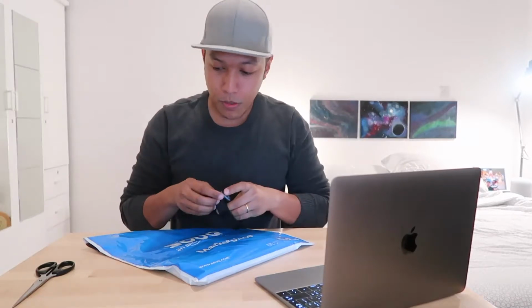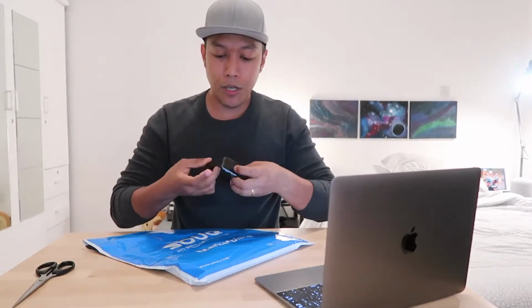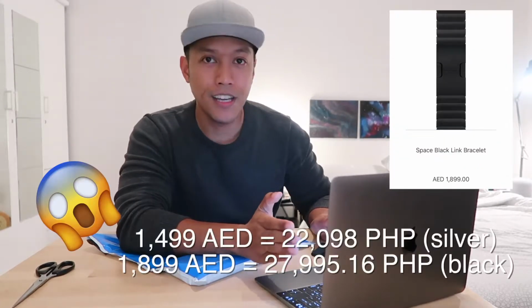So, naisip ko, bibili rin ako ng isa pang wristband kasi hindi ako hili sa wristband pero at least sa occasions pwede kang makipalit-palit ang gusto mo. So, bumili ako ng panibago, one for me and one for my mako. Just for some special occasions, hindi ko pa alam siya kung maganda kasi ito yung parang counterpart ng link bracelet ng Apple Store. So, dun sa link bracelet sa website ng Apple in UAE, it's 1,500 dirhams.